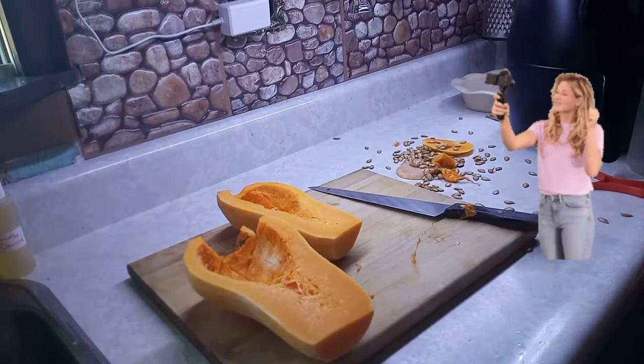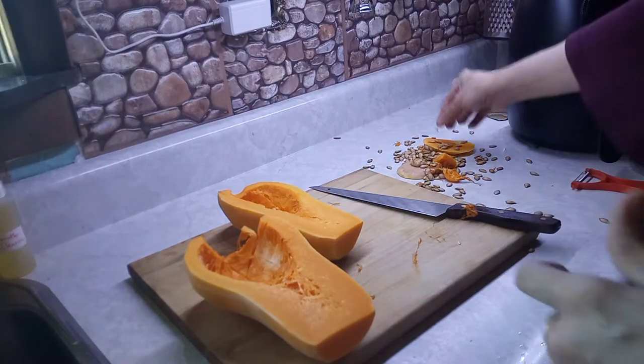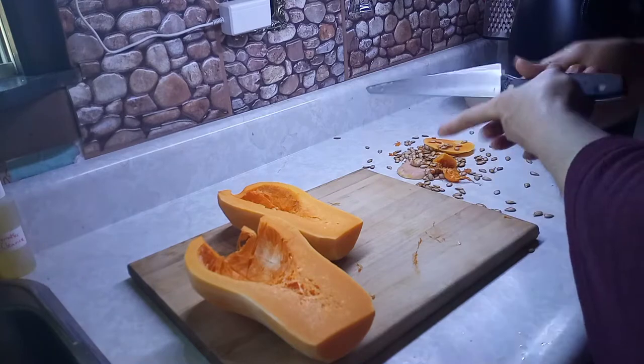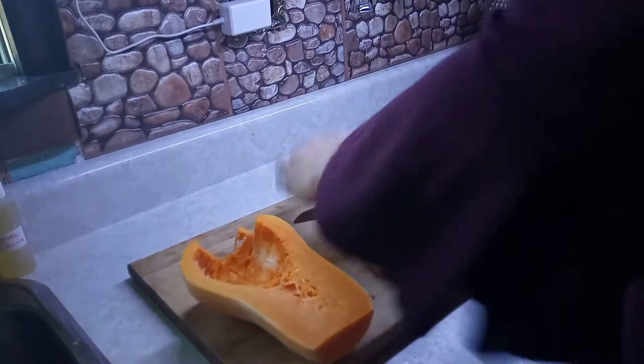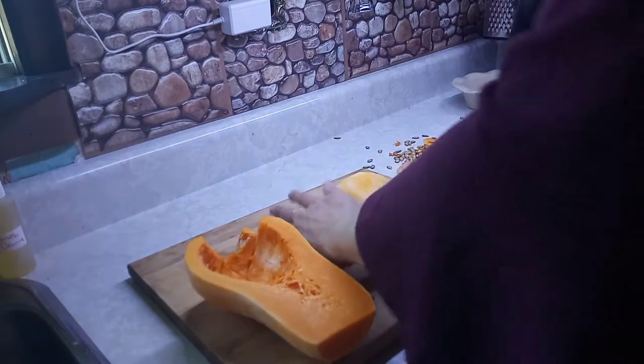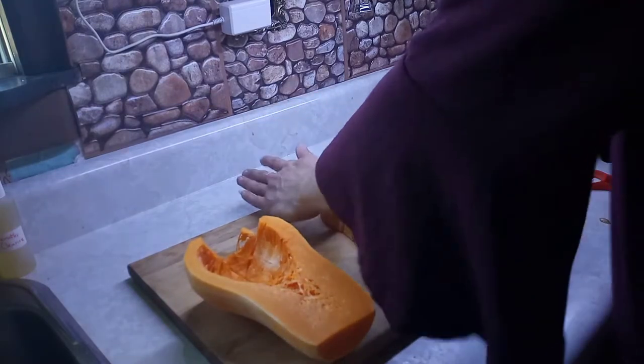And welcome to the Messy Natty Show. Look at the mess. That's okay. We'll fix it after. We'll clean it up after. So now I'm going to cut these into squares, cubes.